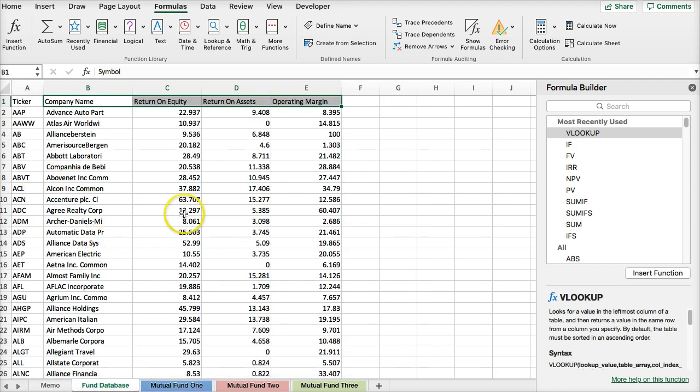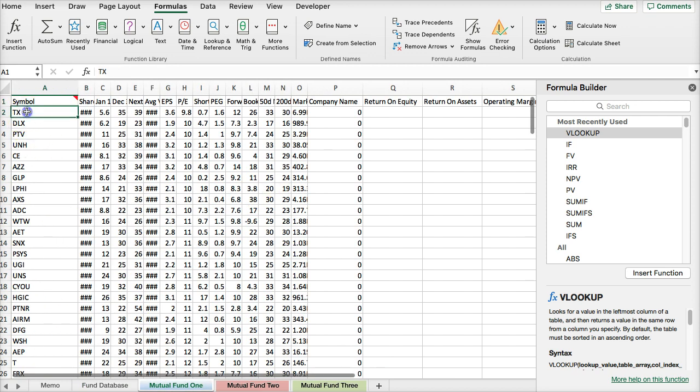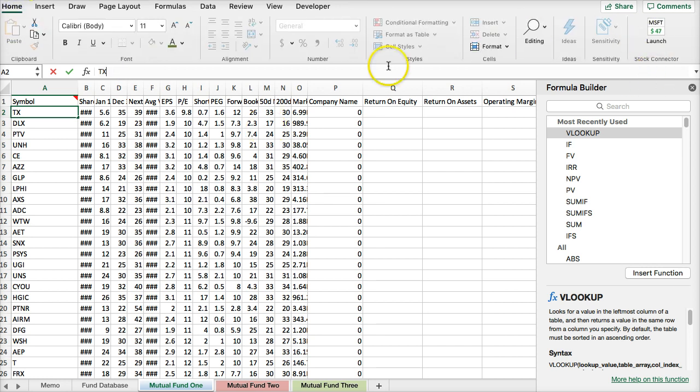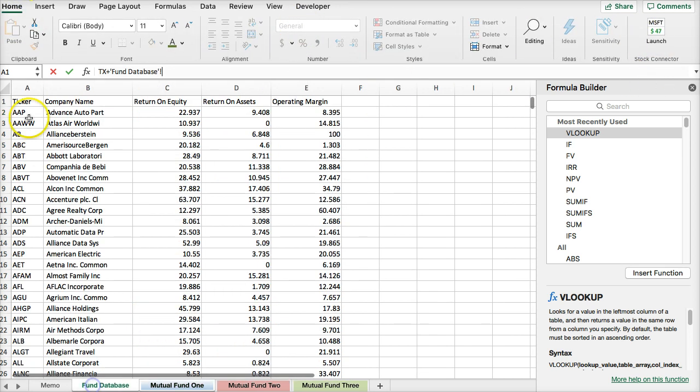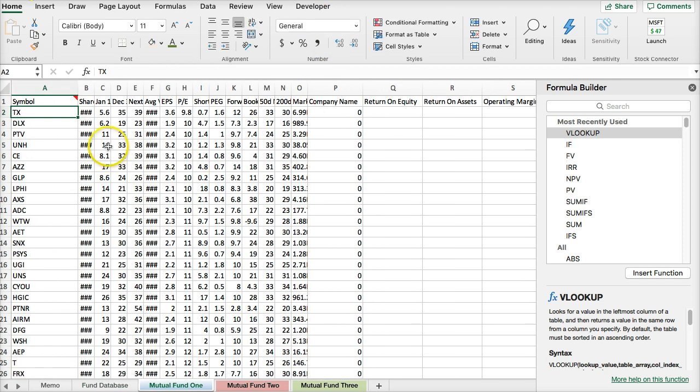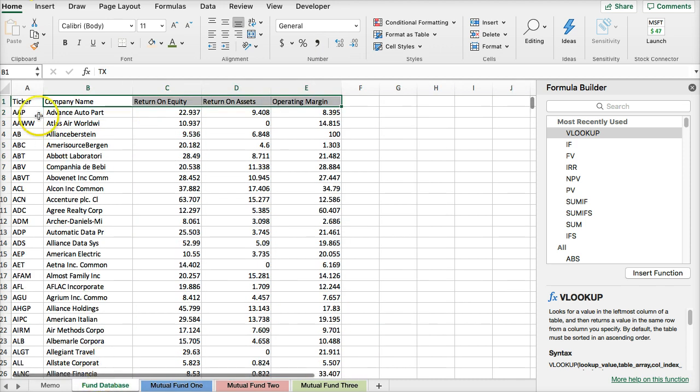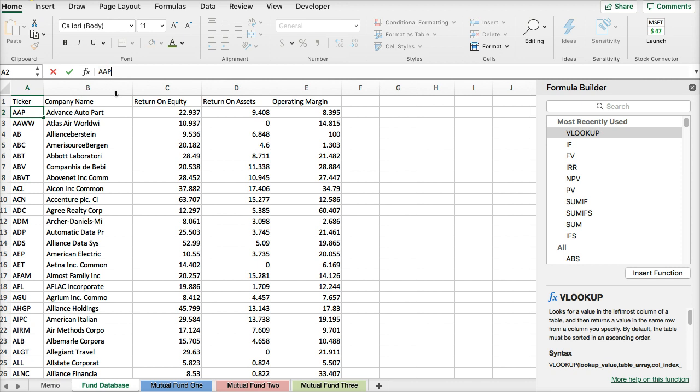This has more entries in it than the other, but I'm going to look at symbol here. So this is a general, and this is general. Okay. Oh, I see there's a space here.